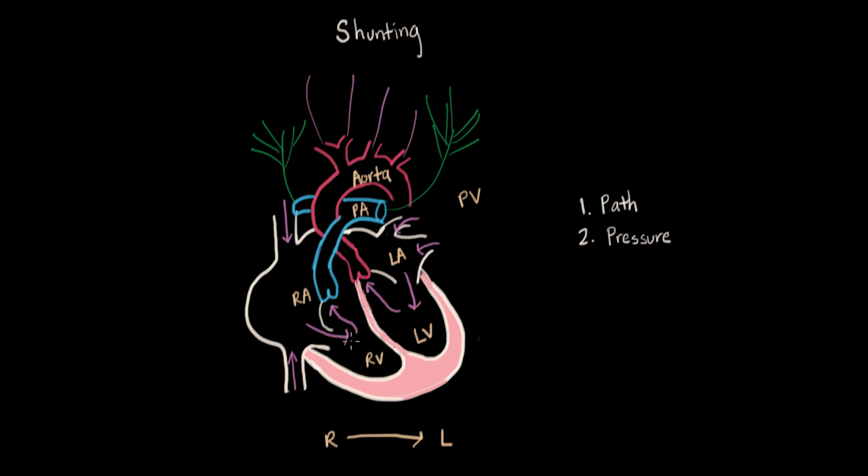So let's think about how we can create a path for that to mix in the first place. So one obvious one, like these big chambers, we're going to have a hole here. Lots of people are born with different holes in their heart, and sometimes they heal up, sometimes they don't, depending on what exact disease or structural abnormality they have. So we're going to have a big hole there. The next place we're going to have a hole is between the atrium. Oh, I didn't draw the septum here. So there it is. And of course, we're going to have a big hole there.